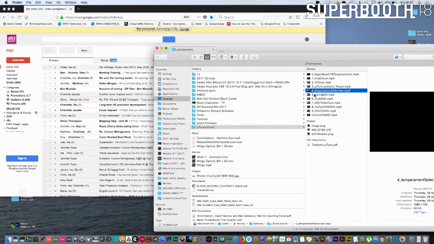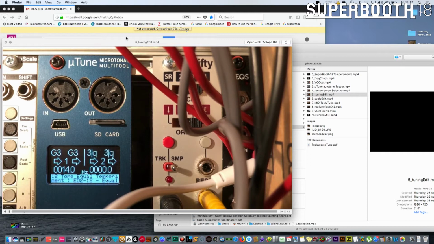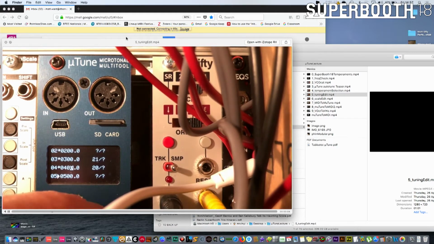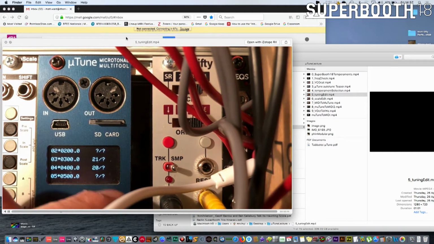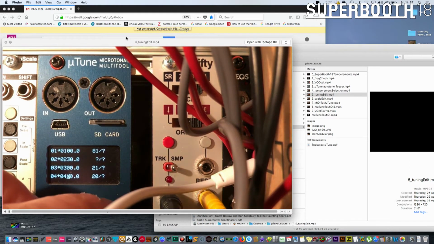So on board, there's a little kind of bell peal. I'm going to edit. Now, listen to the major second. Sharp. Now, watch what µTune does here.